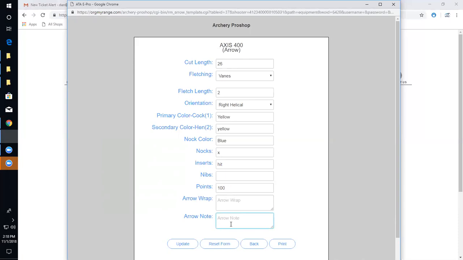Well, what it does allow you to do is phone orders if you want. You can tell a customer when you're selling them their first set of arrows, hey, I'm putting all your info in here. So in the future, if you want to do a phone order, all you got to do is call ahead and give me your card number over the phone. I'll make them up for you, and you pick them up when it's done. So it allows you a lot more flexibility, consistency, and it increases your appearance of good quality customer service.